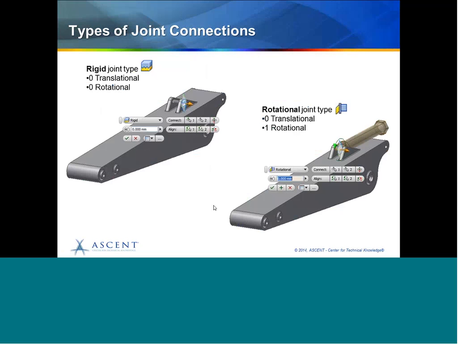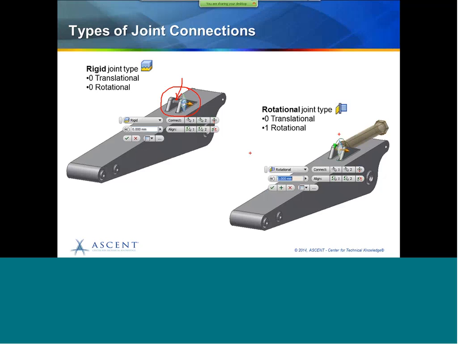So those 6 types, what do they allow for? Basically, each one of them allows for a certain number of degrees of freedom. The very first one, and that's that very first video I showed you, rigid, eliminates all of your translational and rotational degrees of freedom. If you look in the image that I've shown here, draw your attention directly to the pin that I'm circling. That is being assembled with a rigid joint that's eliminating all my degrees of freedom.